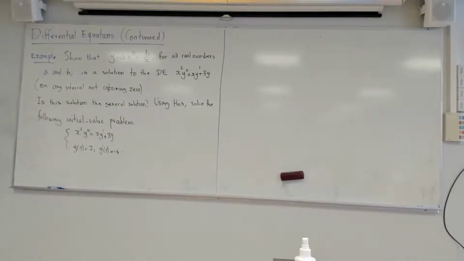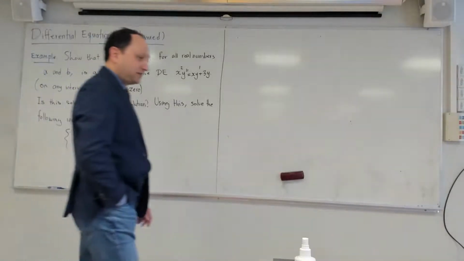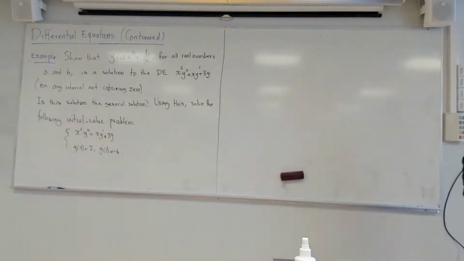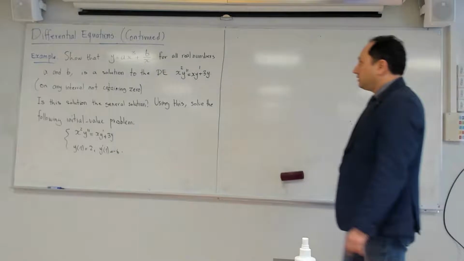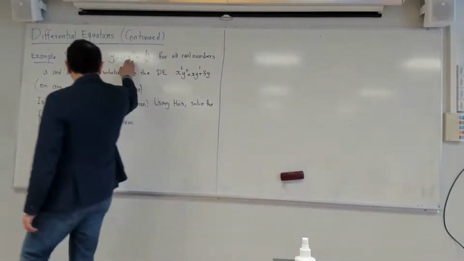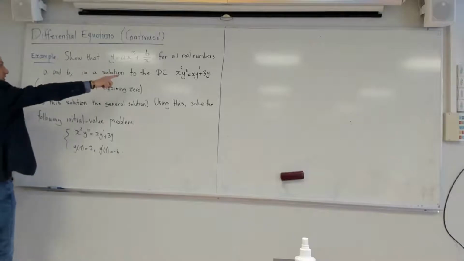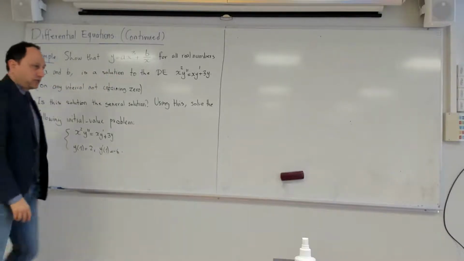This differential equation is called the Euler differential equation. So Euler is ubiquitous everywhere, you can see traces of Euler everywhere. And it is not, by the way, that hard to guess this. We can come back to it. Let us not confuse, so let us confirm everything. We want to show that this is a solution for any choices of A and B. So that is an easy task.